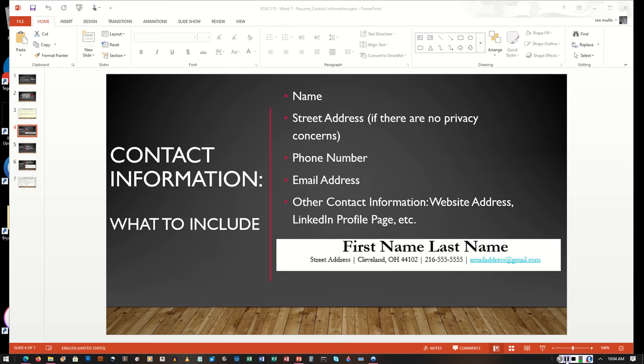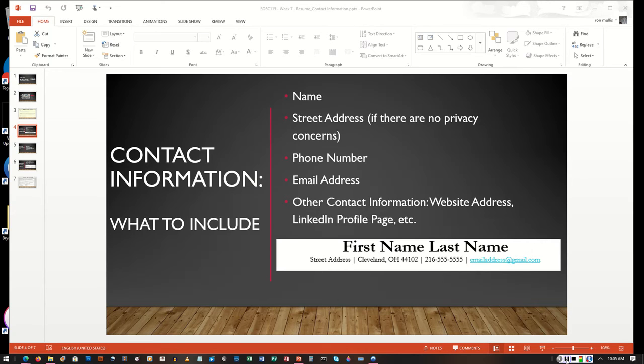If you have a LinkedIn profile, you put that profile information. But you want to make sure that you have contact information so that the employer or the business that you're trying to do business with or get an opportunity from can reach out to you. With all of the information that's included in your resume, you need to make sure that it's specific. I have a few tips that'll help you through making sure that the contact information section is specific enough.